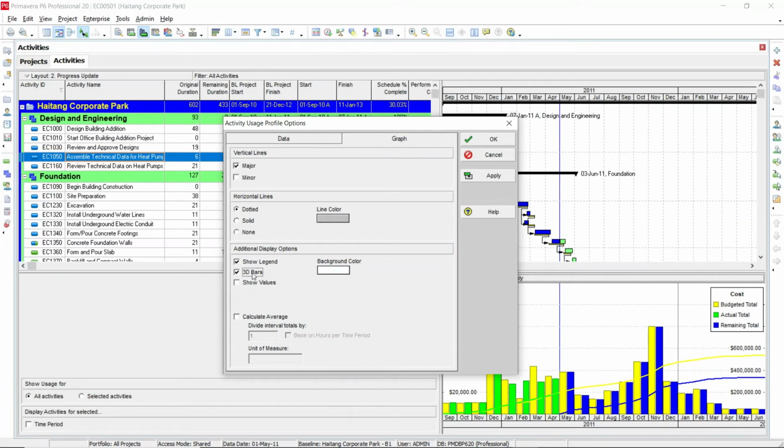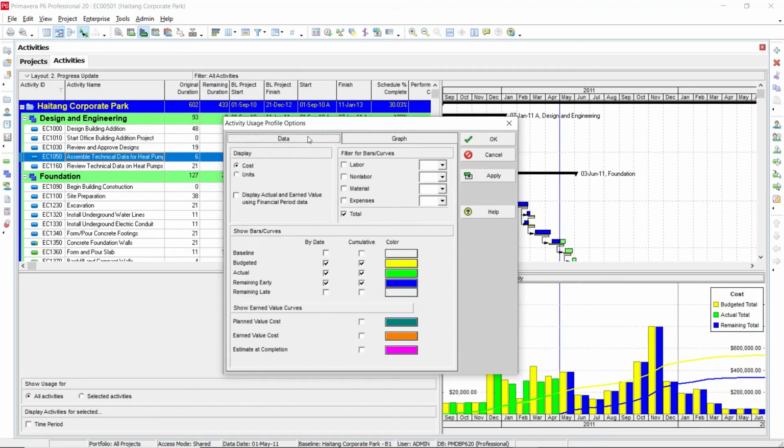If you want to apply the 3D bars, so if you want to show the 3D bars in the printout, you can show this option. If you want to show the values, that is the cost values or the unit values, if you want to show it here in the graph, you can show it here. So these are all the options available in the activity usage profile option. Then you can apply, then click OK.